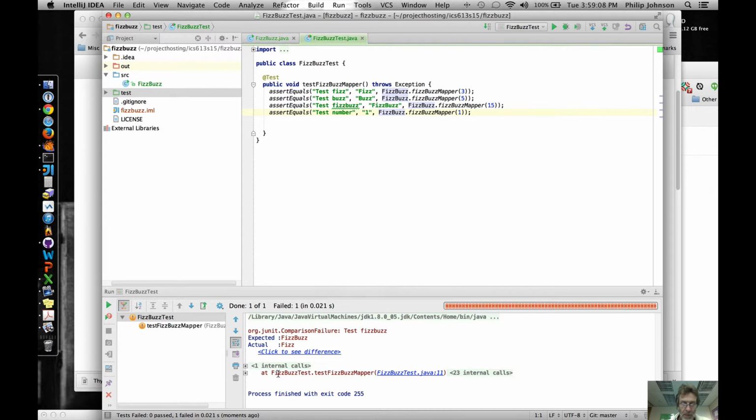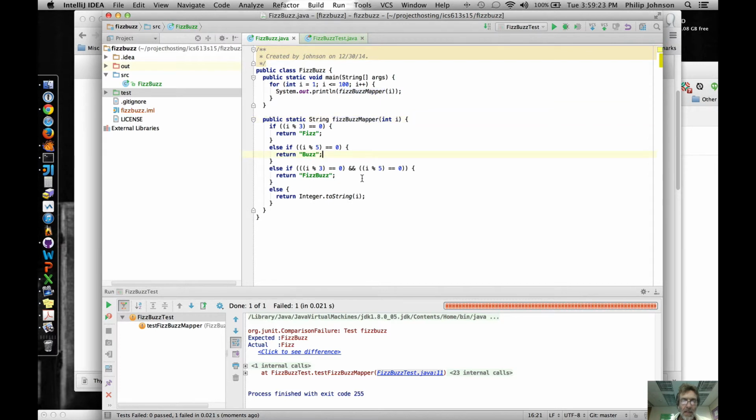And the problem was at test FizzBuzz mapper line 11, so if I click that link, it's going to highlight the line that failed, which is this one right here, indicating that we got fizz right, we got buzz right, but we didn't get FizzBuzz right. And obviously, probably all of you know this by now. I'm the last one to know this, but the reason is because really I should be checking for FizzBuzz as the very first thing.